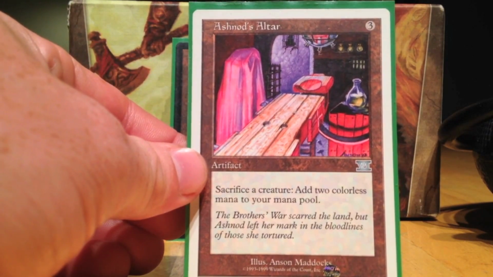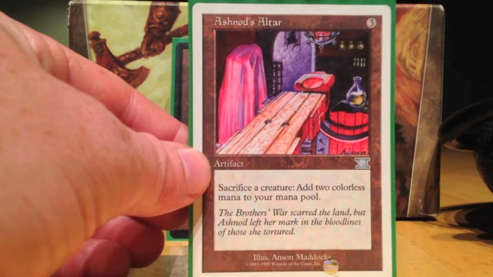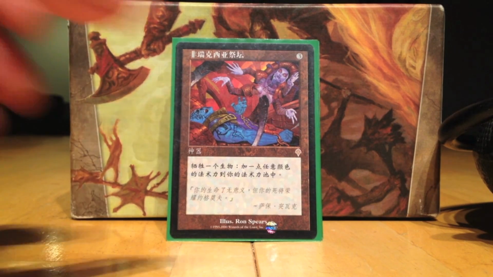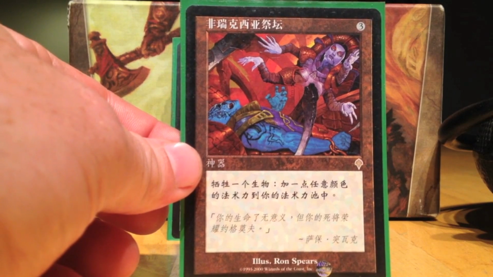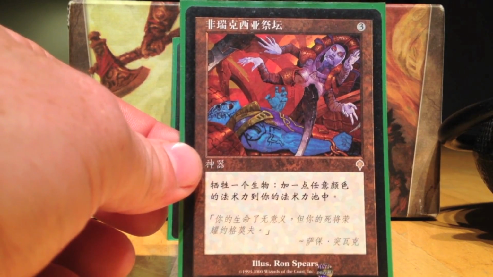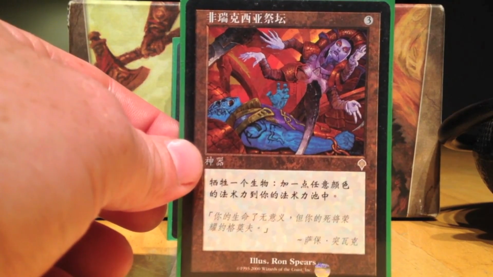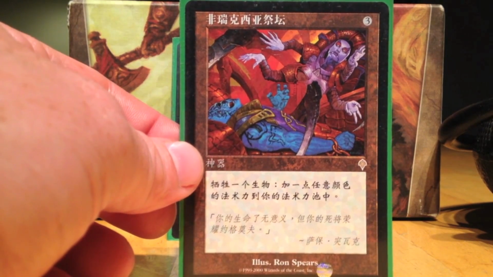Ashnod's Altar, sacrifice a creature, add 2 colorless mana to your mana pool, so pretty effective. Go ahead and get that It That Betrays out there just by sacrificing creatures, and clear everybody else's board out at the same time. Phyrexian Altar, basically sacrifice a creature and you can add any color to your mana pool that you need. So this basically helps Gravecrawler act like a machine gun and just fire off, killing a bunch of creatures. And we don't really care if we gain or lose life in this deck, because we're going to be doing a lot of both.